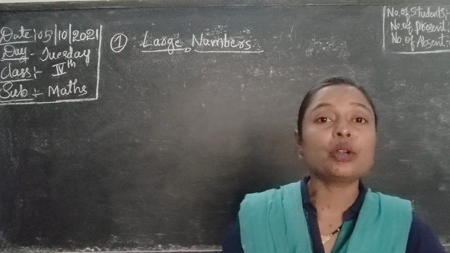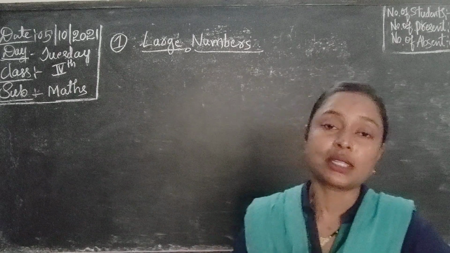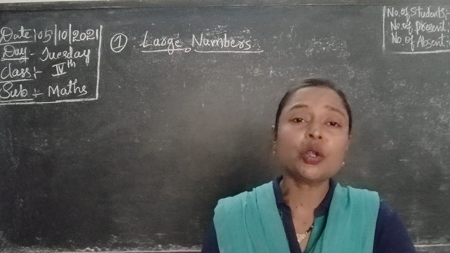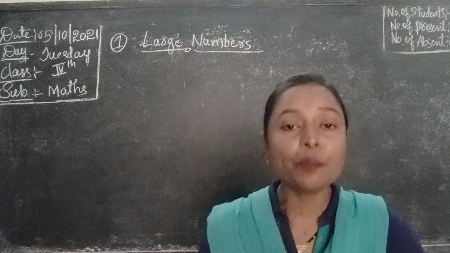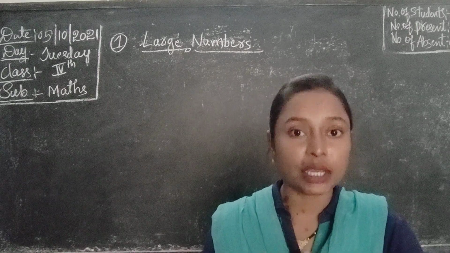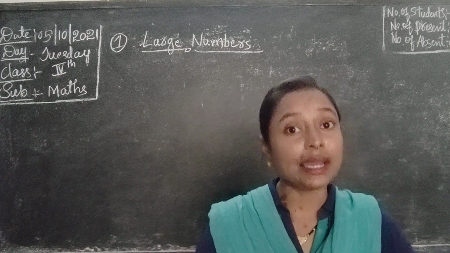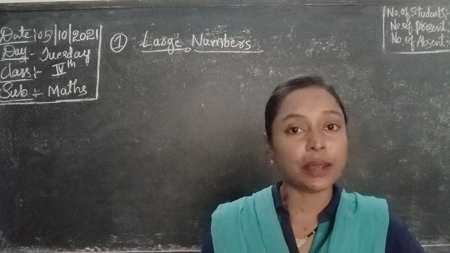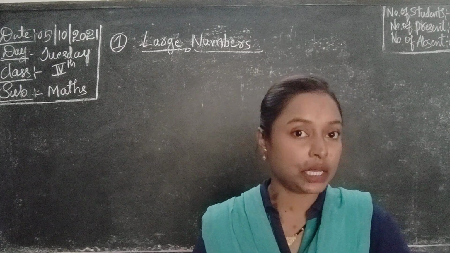And how to write the numbers according to their periods and places? That also we came to know in the last class. So today, by putting the box, I will show you places and their periods. And after 1 lakh and after 10 lakh, which place will come? Till lakh we came to know. After lakh, which place will come? We will see here today.